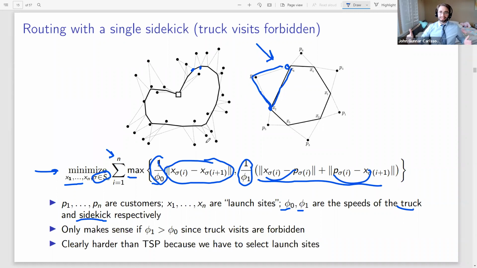And since the truck and the drone have to rendezvous with each other, you have a sum of these components like that. And if you fix the permutation, then this becomes a second order cone program, which is nice and easy to solve. That's like the only nice thing about the tractability of this problem. It's just miserable otherwise, which is really disappointing.